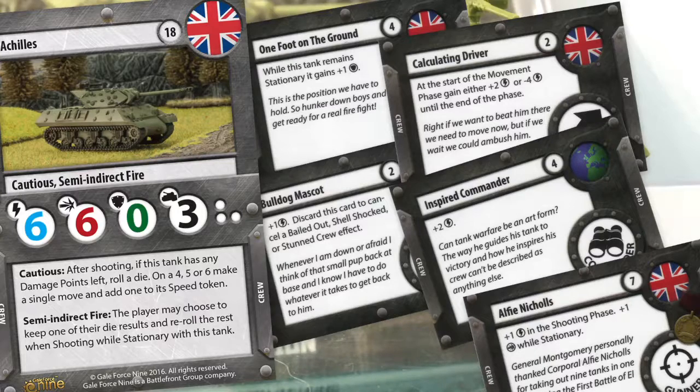Semi-indirect fire means that stationary vehicles can choose to keep one die result from an attack roll and re-roll the rest. If you have a dismal roll, this is a great rule. It increases the chance of scoring more hits. However, it does mean you are stationary, so you miss out on defense dice. I would try and be in cover when using this rule. So the Achilles is well armed, but lightly armored. This, along with the cautious rule, makes it good for ambush, and semi-indirect fire means a player can make the most of the big gun.